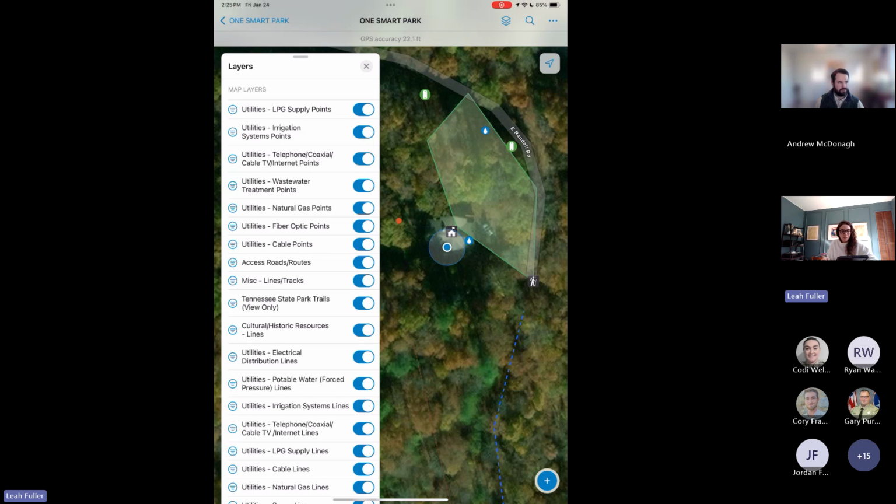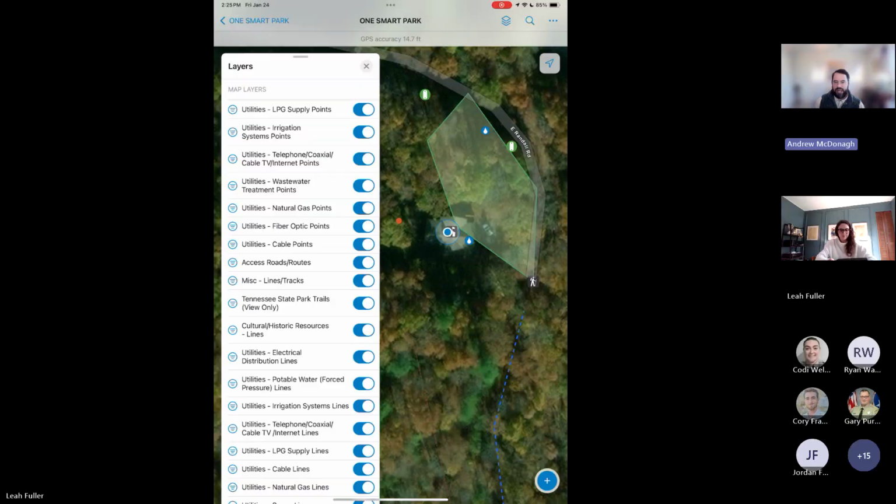But we can also work with folks who have this mapped in other platforms and get this into One Smart Park if you already have collected that somewhere. Awesome. Yeah, exactly. It's a cool one. There's tons of different layers there. It's new to us, so the specifics will change. And we're hoping to be able to connect that to maintenance systems in the future and other projects like that.